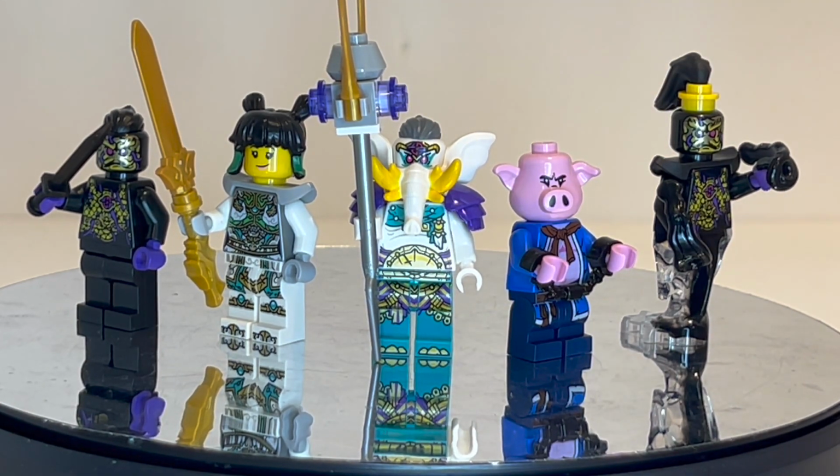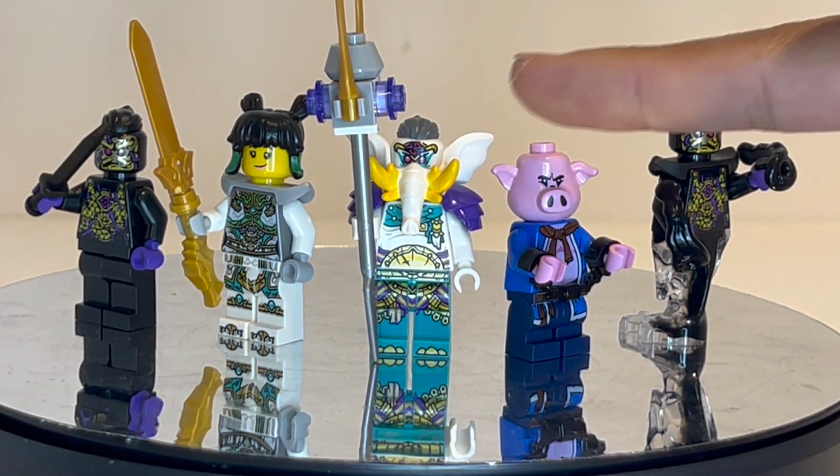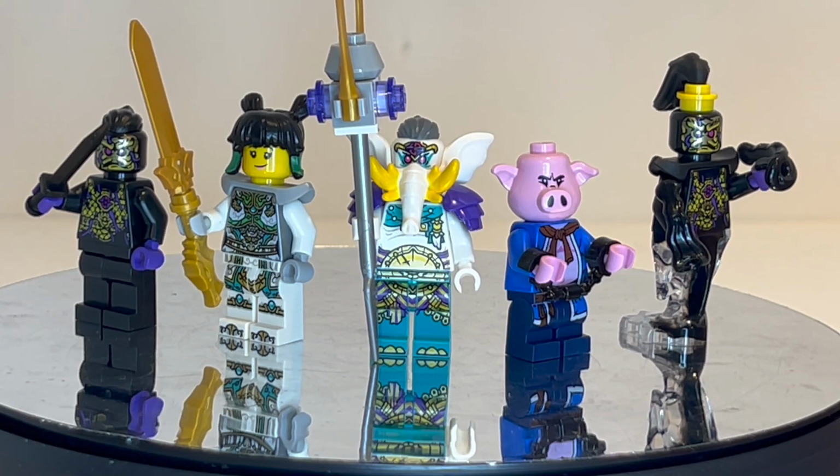They didn't come up with a different hat for him. Maybe even if they gave him a rice hat or something. I don't know. It just feels very odd to be exposed with no type of hat.